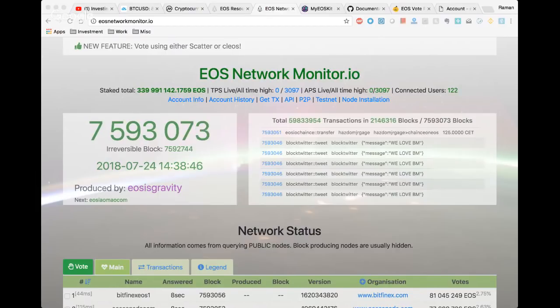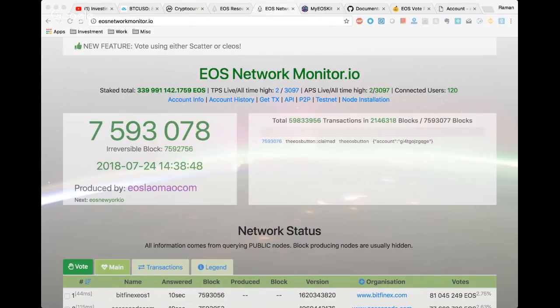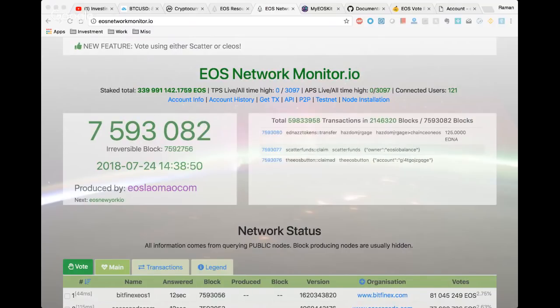When will we start getting paid for staking EOS? I see a question again here. That depends on if the proposal is approved. Right now, it's just a proposal from Dan Larimer. It cannot be decided by him. It has to be a big change, and it has to be voted on.